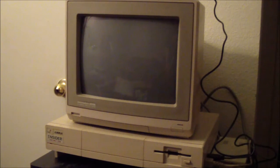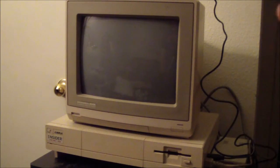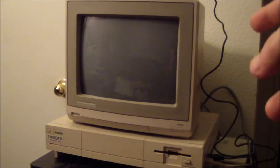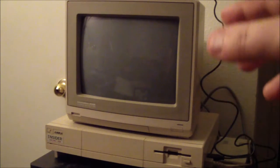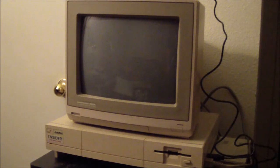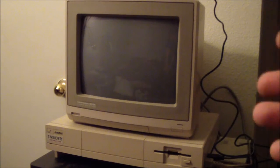These were all in ROM. So you turn on the computer and you'd put your disk in, or you'd already have a disk in, and then it would go. This machine, they did not have the Kickstart in ROM. So you actually have to load Kickstart with a disk. So at minimum, there are 2 initial disk swaps. It's not too bad, but it's really annoying.